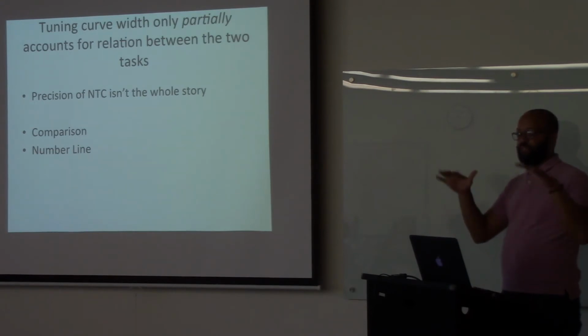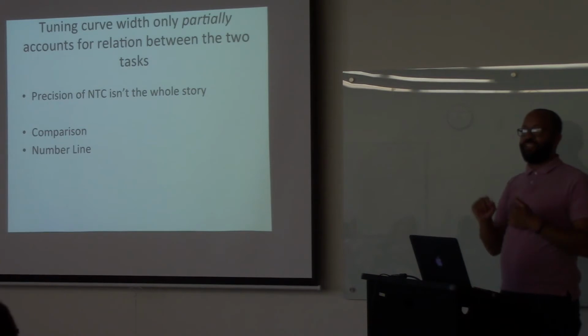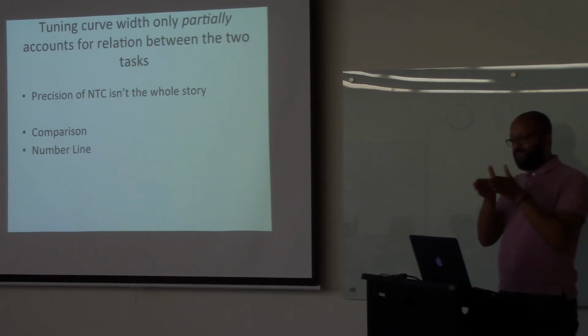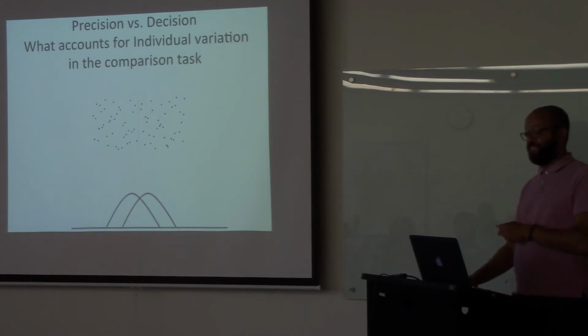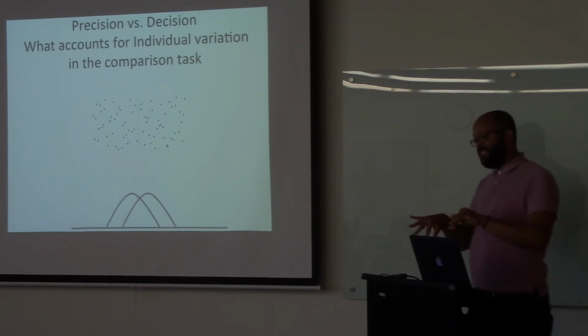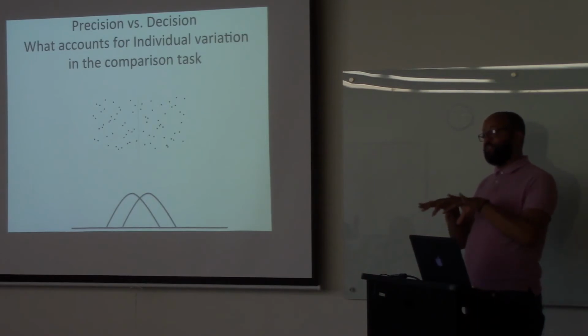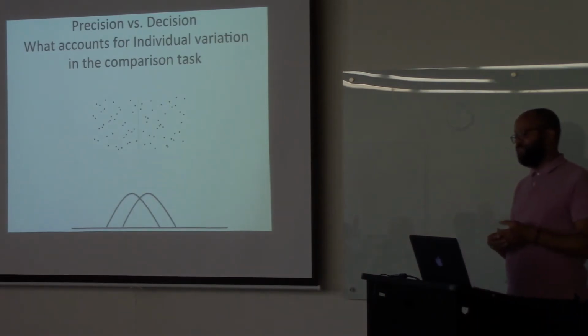So if I go way down into a low-level analysis and I say, you're doing non-symbolic comparison, what are all the processes involved in getting to a point where you can make a decision? So modeling the decision process, where I'm really diving into one particular task and modeling all the processes in that task. That's what I decided to do next. So I have separate studies, one for the number line and one for comparison, trying to look more into what we think is going on in doing those tasks.